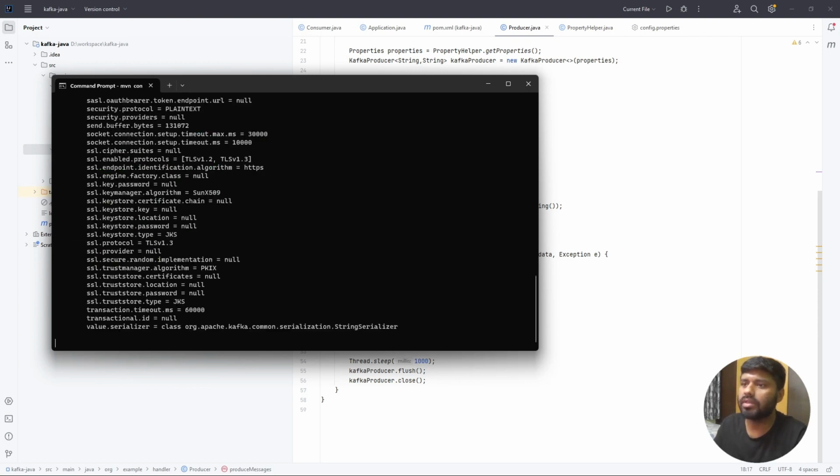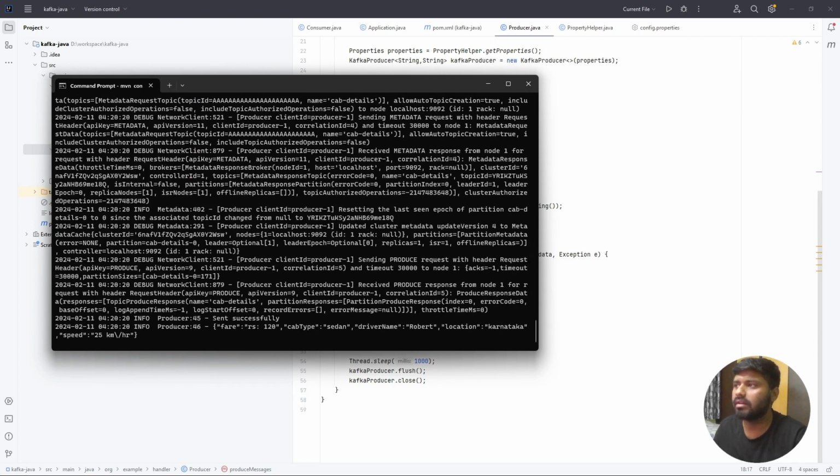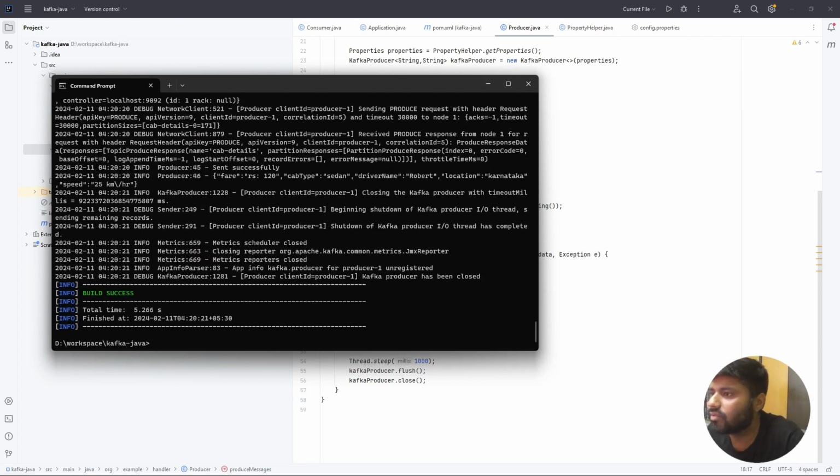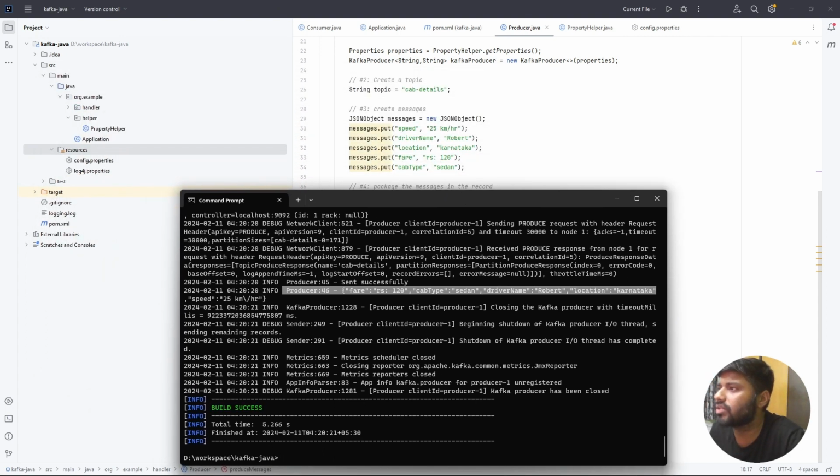You see my producer already started, and if you look very carefully, folks, this is the information that we are passing, correct? If we try to match it, like the fare, the speed, the driver name and the location, the order can be random, but the ultimate value is something we are printing in the form of JSON, which the producer already produced.